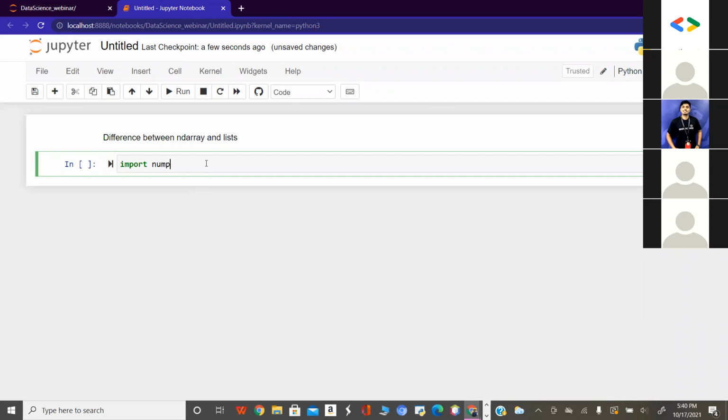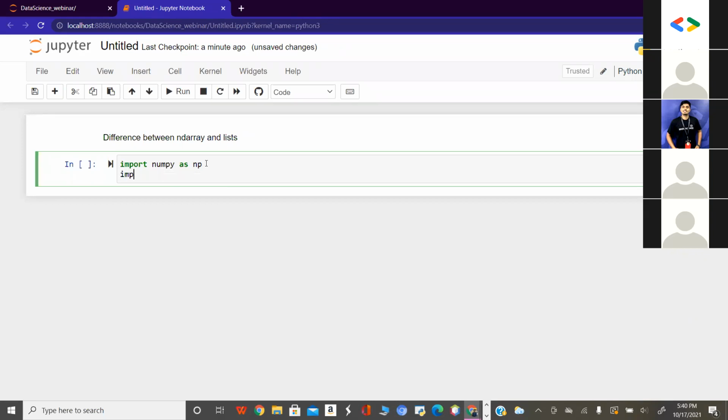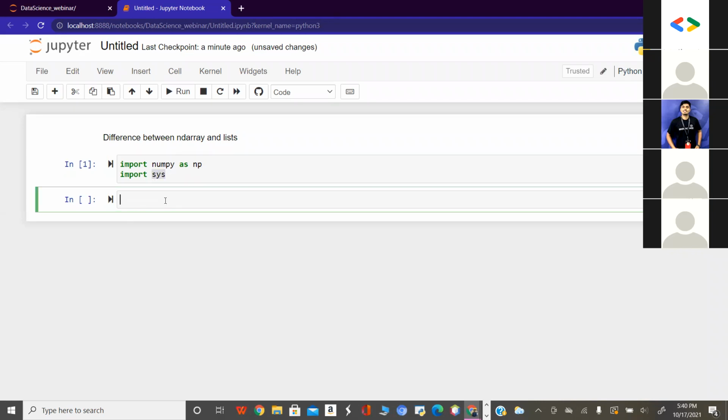Let's import NumPy as np. np is the alias name given. And we also import something called sys. The sys module is to get the parameters to check memory. And let's call s a variable, and let's call range 1000. Now this generates 1 to 1000 numbers.